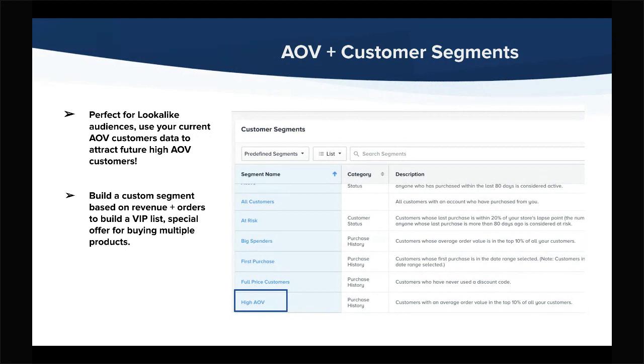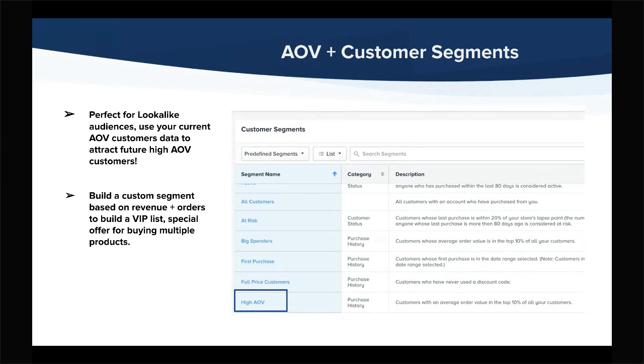If you'd like to do any of your own custom segmentation, you certainly can in Glew. You jump into customer lists, you click edit filters, and you see a lot of different options of ways to filter. But if you want us to do the work for you, I highly recommend using high AOV. There's also ways that you can segment customers and think of it as a little bit of a reward program that encourages high AOV customers. So one thing that I like to typically do is jump into my customer list, click edit filters, maybe build what we call a VIP list.